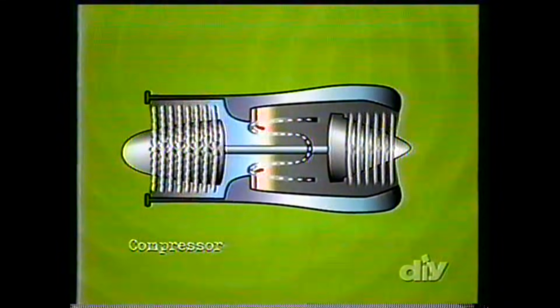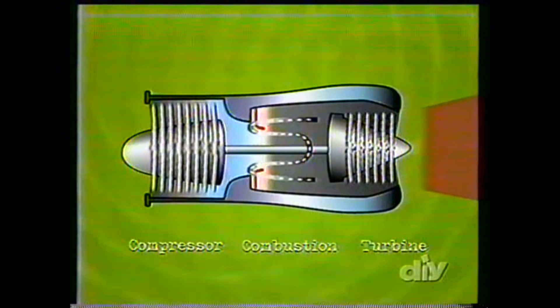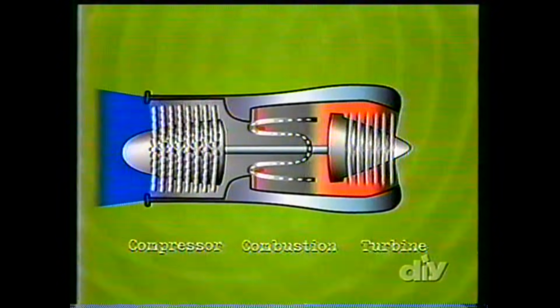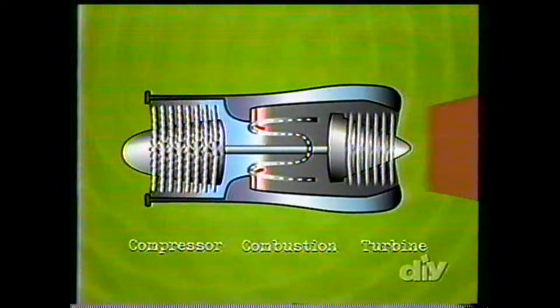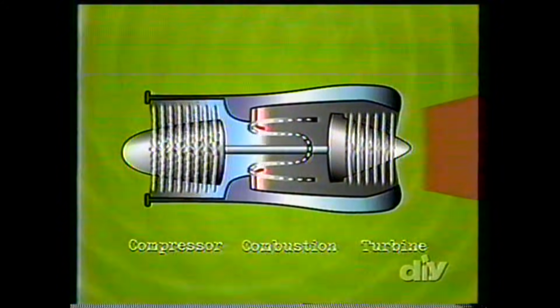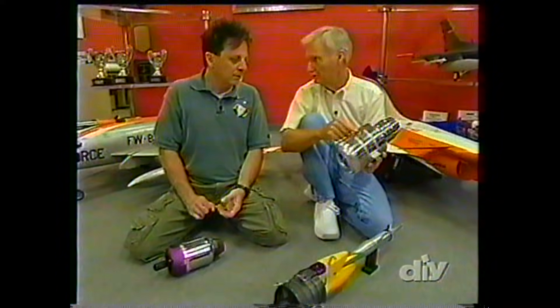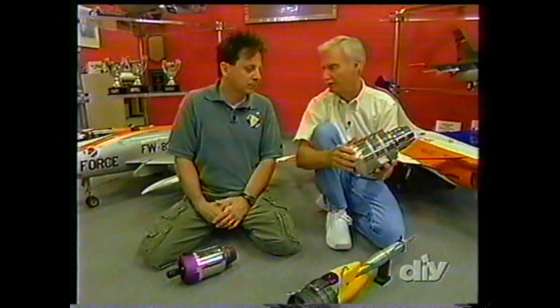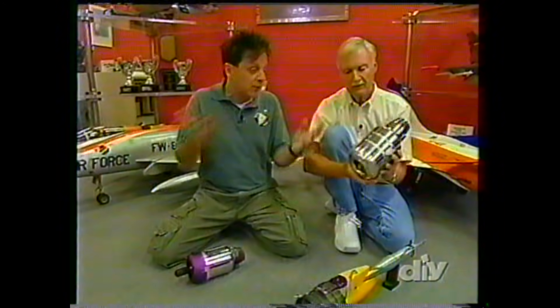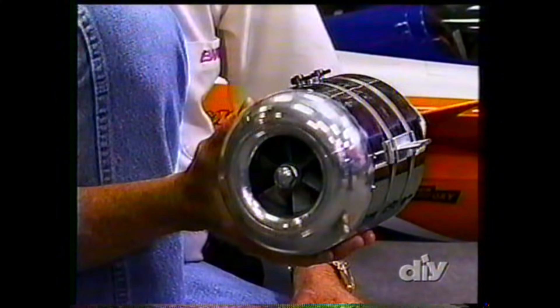On the other end of the shaft is the turbine rotor. We have a centrifugal compressor, what's called a can annular combustion chamber, and an axial flow turbine wheel. The air is actually brought in and swung outwardly and compressed by centrifugal action, then it straightens with the diffuser section, and the pressure rises as the speed slows down. That's when it's ignited — fuel is injected through an orifice, and it's ignited by a simple glow plug. We get the engine started with a little propane ingestion, and then the kerosene is automatically controlled into the engine by the computer. It's a very simple machine, and just like the real ones, the moving parts are just rotating on a couple of bearings.